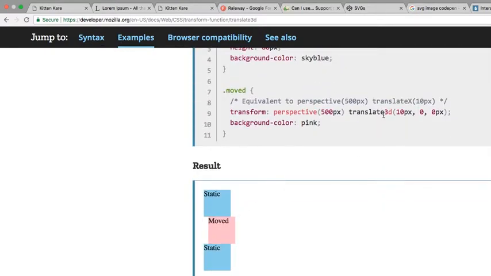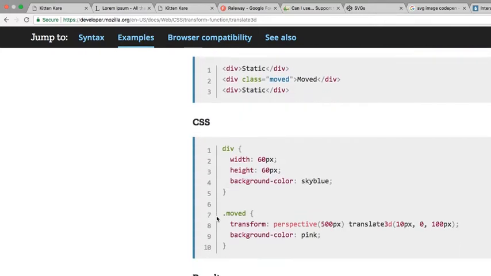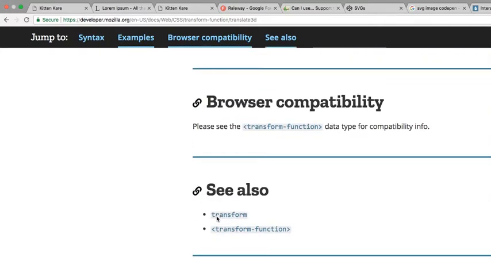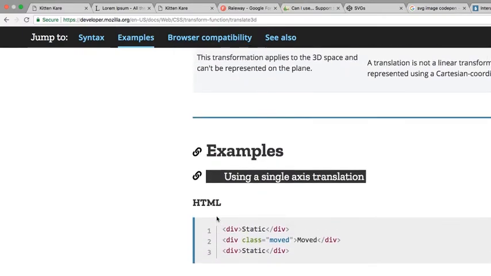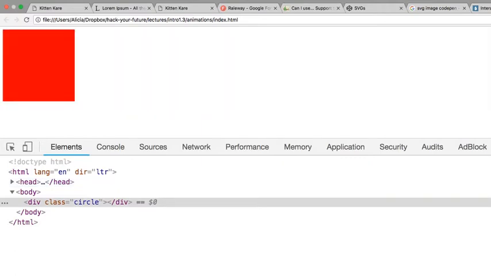This is moved. Static moved. I think if you just do rotate Y and increase that, you'll see. But I think it worked before. It just seems like it gets smaller, but actually it's just because we're rotating a different perspective.